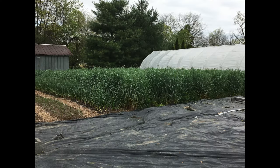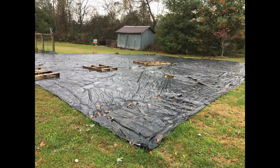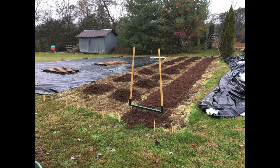I'm in Knoxville, Tennessee, zone 7. We have relatively mild winters typically, but it can get really cold. So when I pulled the tarp back in the middle of the winter, the grass was mostly dead with some weeds growing out. So I dug those little weeds up with a fork.